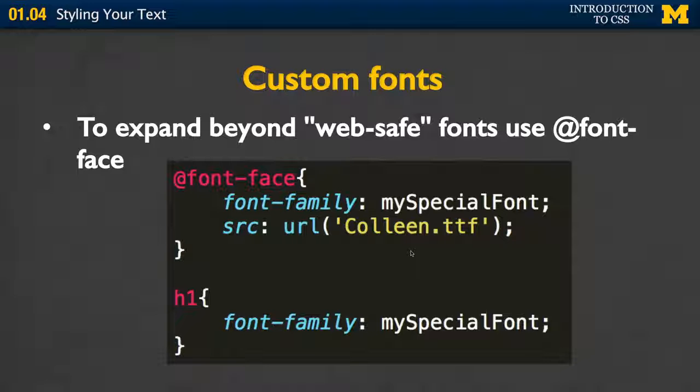We're using URL. And the URL says, this is where you can find the file that defines my special font. Once you write the font face rule once, throughout the rest of your style sheet, you can go ahead and reference it. So now, every time I use an H1 font, you're going to use my special font.